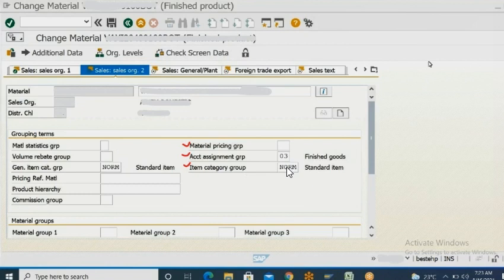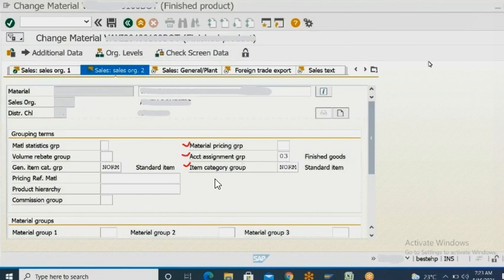While the invoice is created, the accounting document is generated, and the accounting entry is customer account debit to revenue account credit. For the customer account, the system determines the GL account based upon the reconciliation account, and for the revenue account, the system determines GL accounts based on the account assignment group.